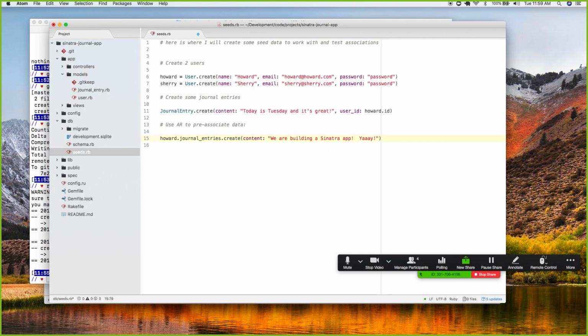Yay. Okay. And that should be all I need there. We can do the same thing with Sherry. I'll demonstrate build. Sherry's entry equals sherry.journal_entries.build. Sherry, do you have anything you want to say today?